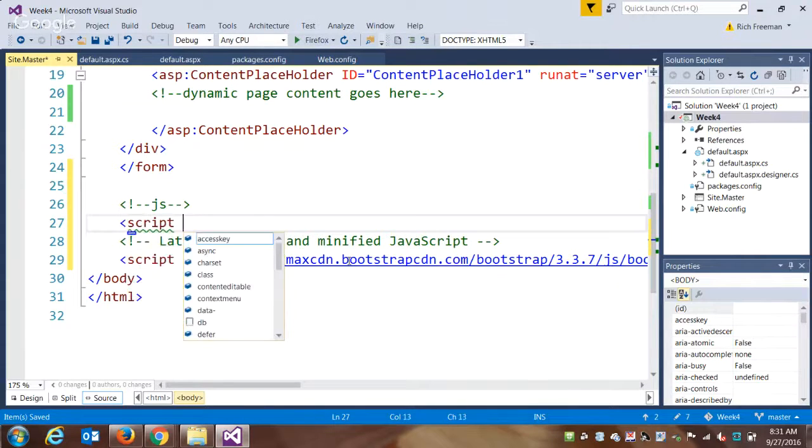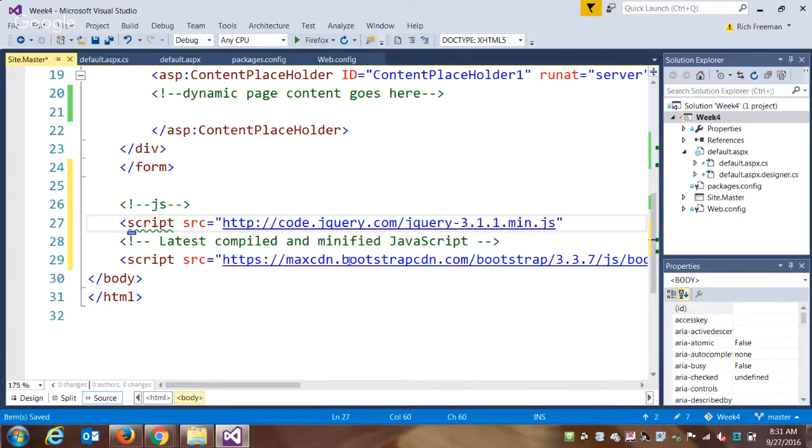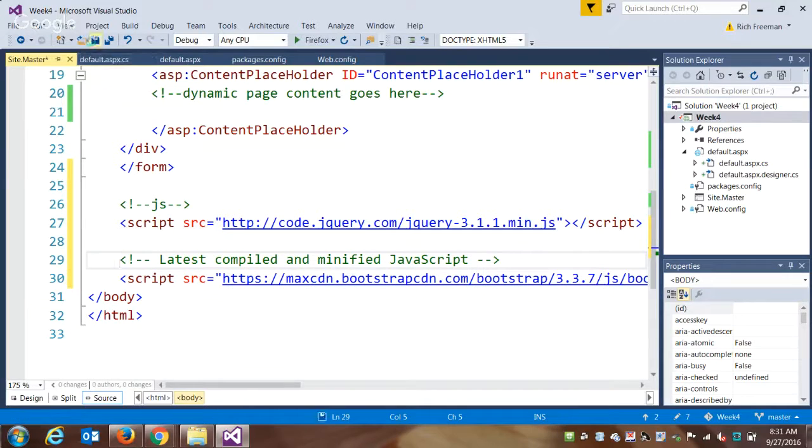So we'll just add a script tag. Now I put the jQuery link before the Bootstrap JavaScript link. Does it matter what order those go in? Or can I put the Bootstrap JavaScript first? Doesn't matter. Put jQuery first. Why do I need to put the jQuery link first? You're right, Ari. Why? Right, because Bootstrap's JavaScript calls functions in the jQuery library. So it needs to find that jQuery library first.